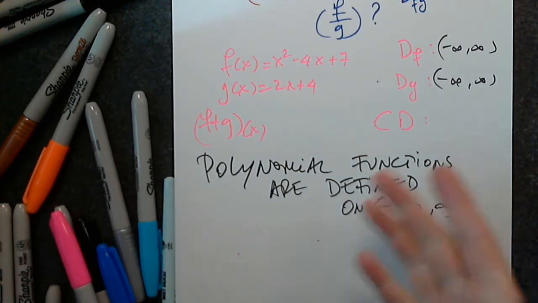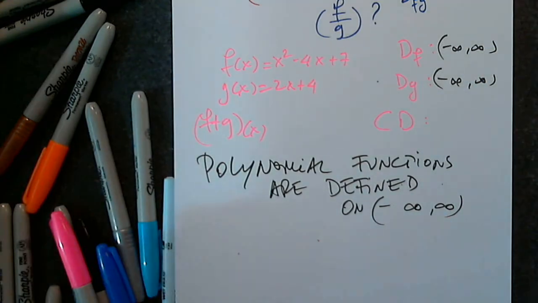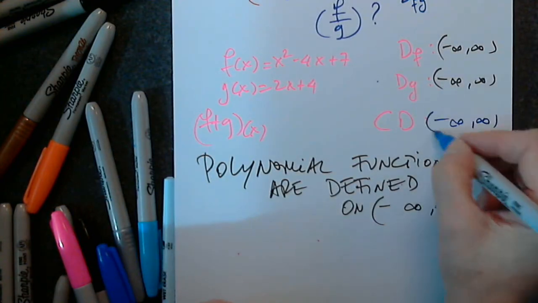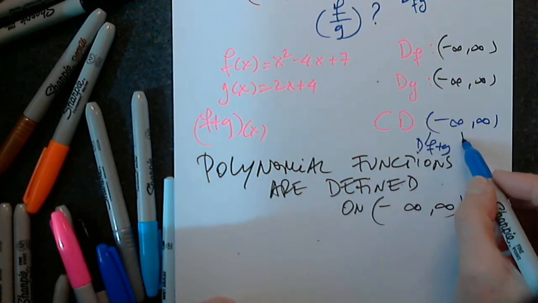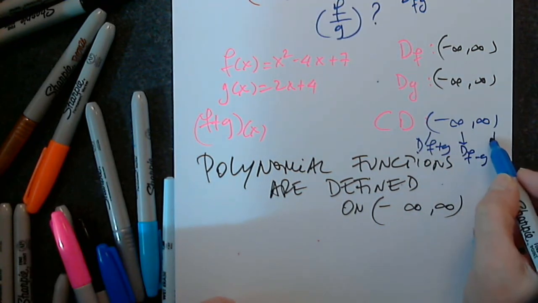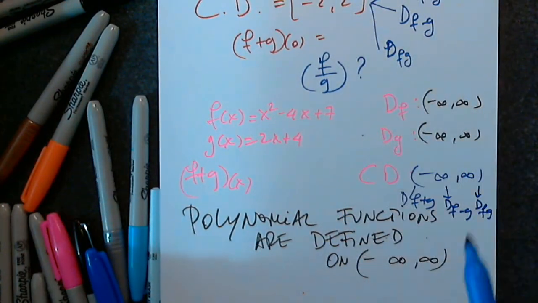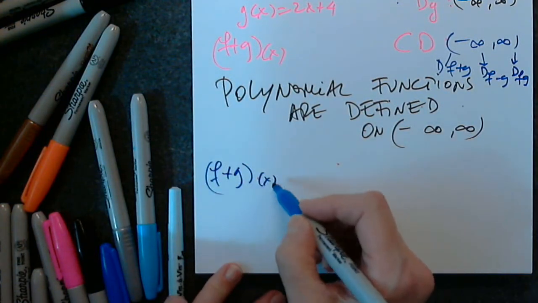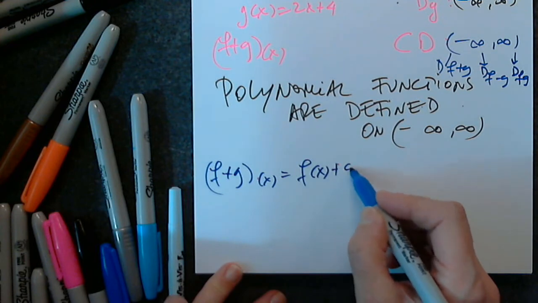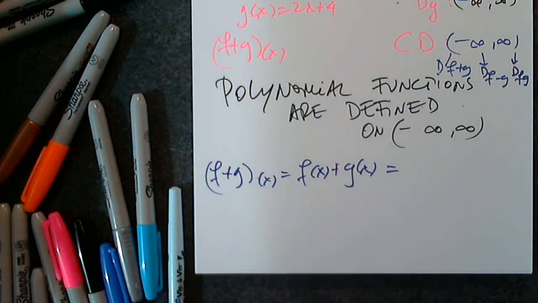Okay, so then what is the common domain? If the domain of f is this and the domain of g is that, what is the common domain? Which is also the domain of the sum, the domain of the difference, and the domain of the product, as we wrote it here. Same thing. Okay, so let's determine the sum. I know there is a lot of writing here, so please keep up with me. It's not difficult, it's just writing f plus g again.